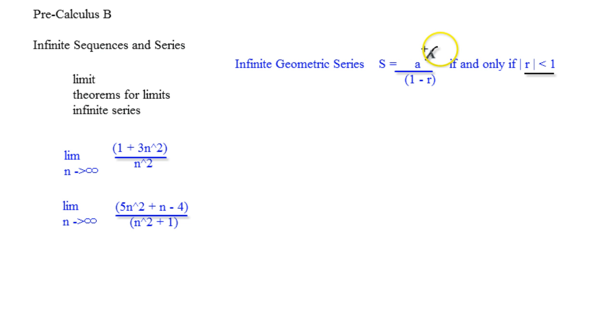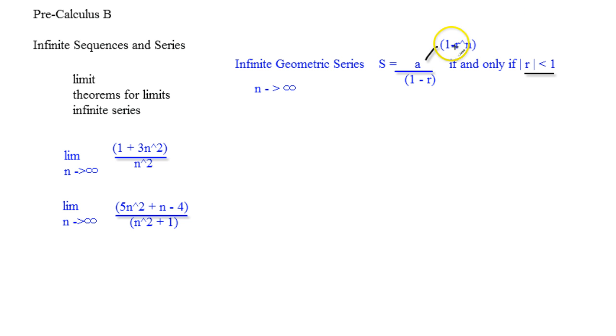This looks like the sum of a finite geometric series, and it's going to be 1 minus r to the nth power. Let me explain where this went. Looking at an infinite geometric series, if it goes to infinity, that means that n approaches infinity. So we would say n goes to infinity.